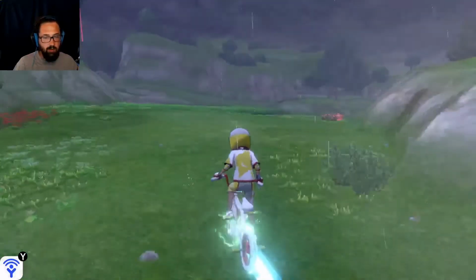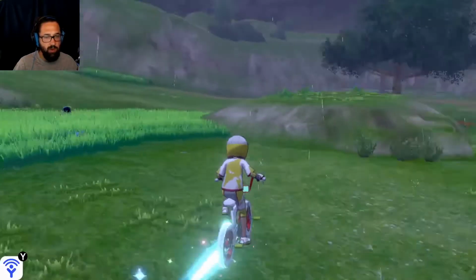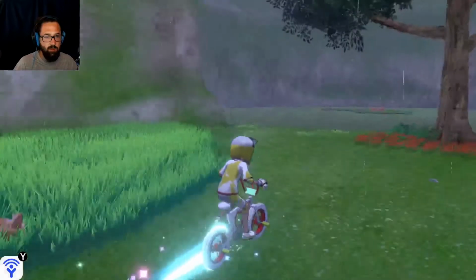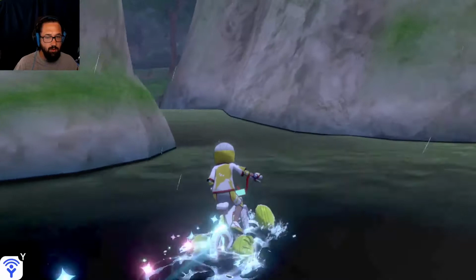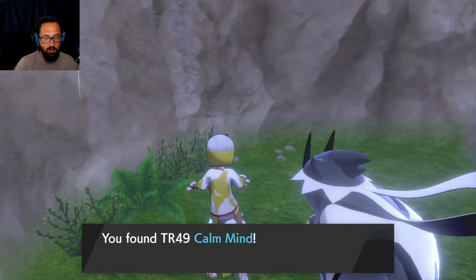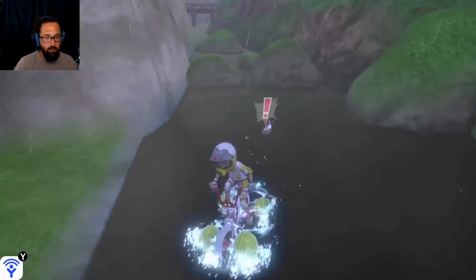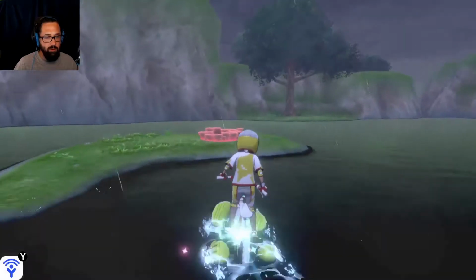Let's get a move on though. 24,000 watts. We are getting just oodles and oodles of watts. Is there a cave over here? I don't remember. This just leads us to a little hidden area over here, where Calm Mind is, and Quentin just popped out of nowhere. A little startling. No, we do not want to interact with you. We want to find some max mushrooms.